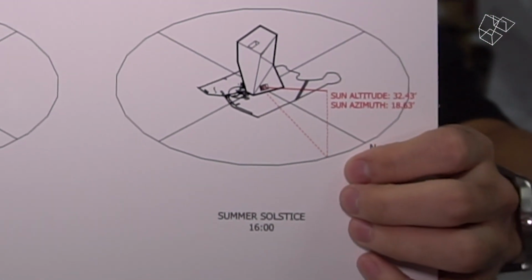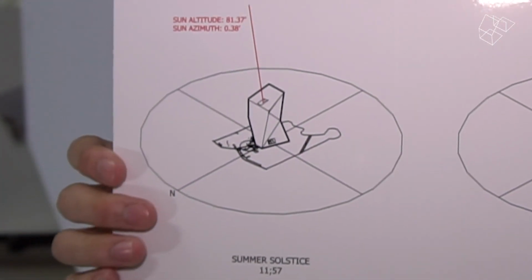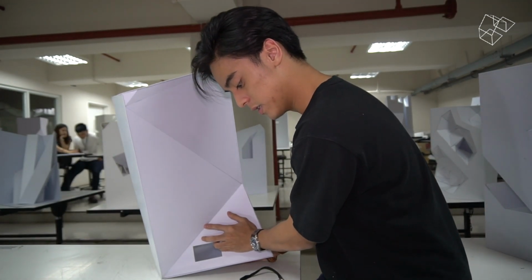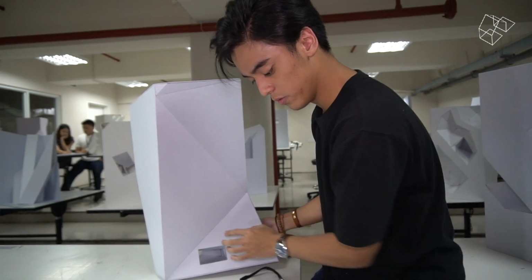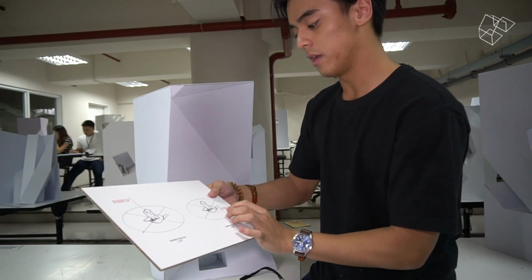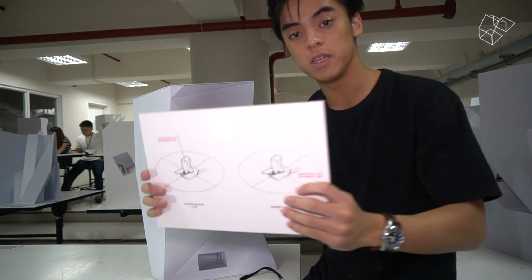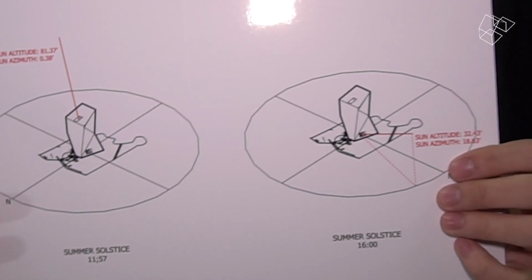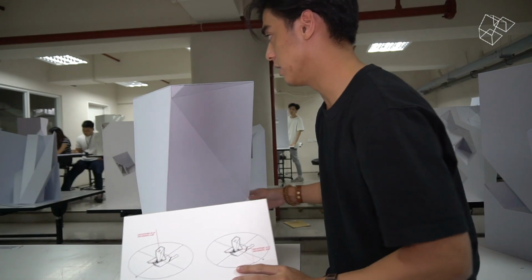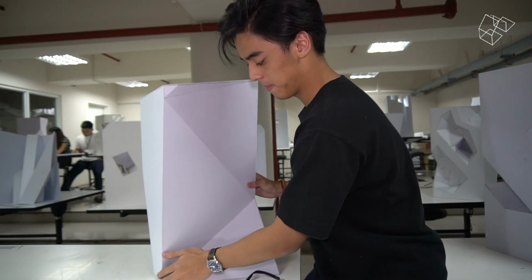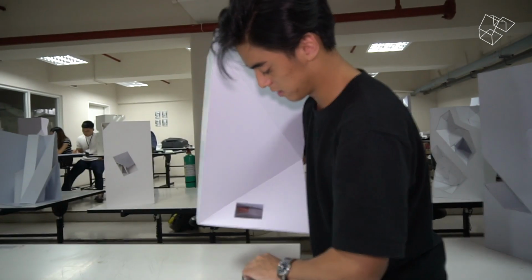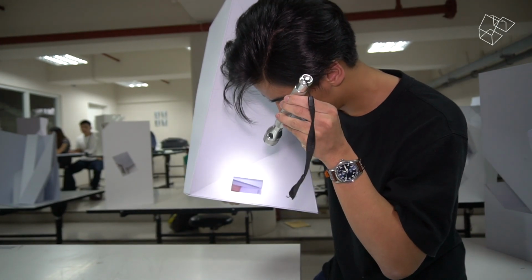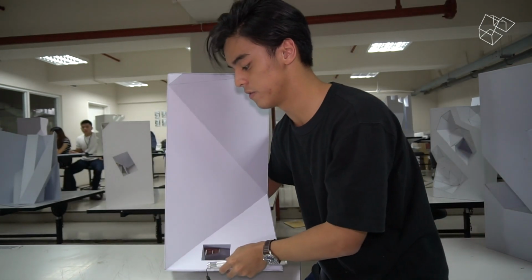Next is summer solstice 4 o'clock PM, or 1600 hours, which is this face. The sun altitude for this is 32.43 degrees, and the sun azimuth with respect to the north direction is 18.63 degrees. As you see in the diagram, where there's the height and the length of the sun, given the situation of the site. And this is the light hole for that. Creates minimal shadow from the hole, but the face absorbs and reflects all the light.